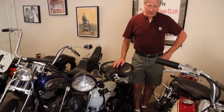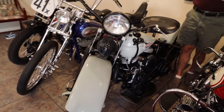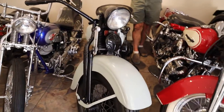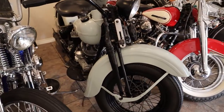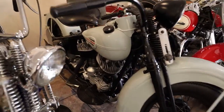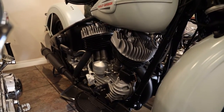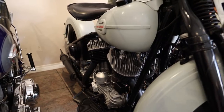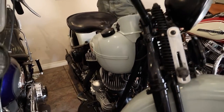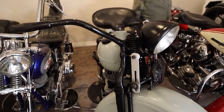This motorcycle is a 1943 Harley-Davidson Model U. Back in 1943, war production was basically taking the majority of motorcycles and using them for the war effort, so to actually purchase a civilian motorcycle in those years was very, very difficult. This is the Flathead engine — it is a 74 cubic inch V-twin. What's interesting about the bikes in 1943 is they were not using a lot of chrome, as all that material was going to the war effort. The bikes were very subdued with regards to their finish, and depending on what color they were painting for the military that day is the color you would receive on your motorcycle.